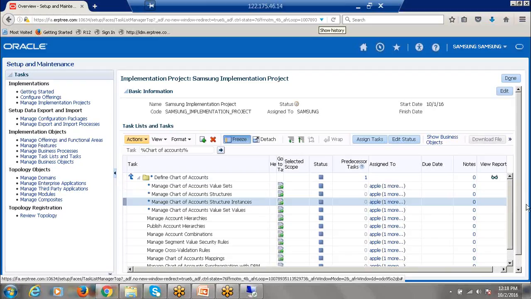Say you have a requirement. If you can take some example and show it in the instance, it will be more clear. Simple. In EBS, do you know how the secondary balancing segment is useful? Yes, I know secondary balancing. Wherever you assign the secondary balancing segment flexible qualifier, that segment is what you call the secondary balancing segment, right?